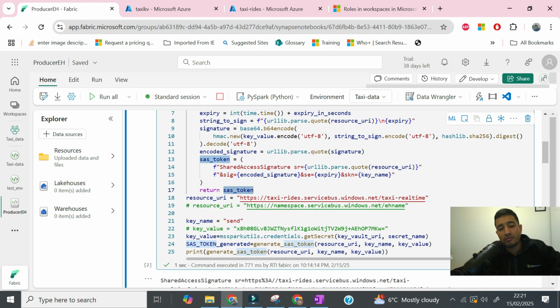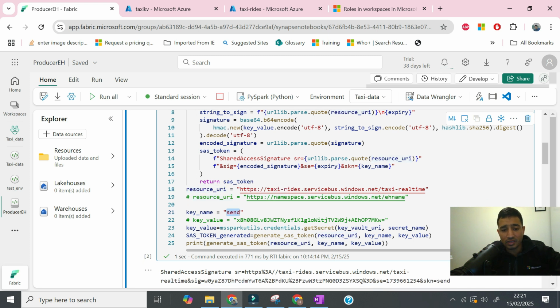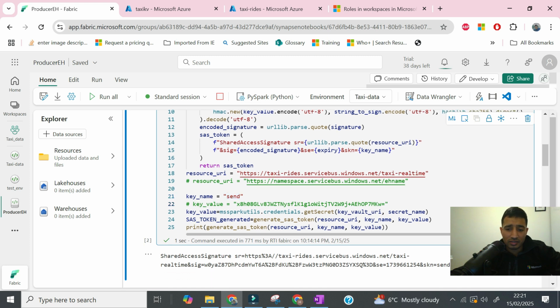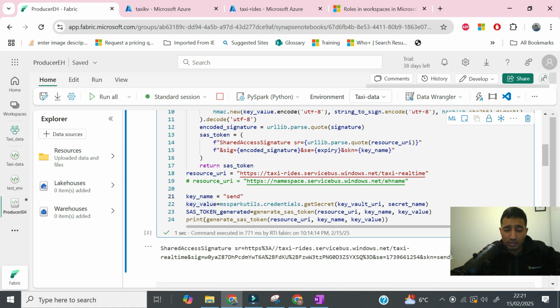Cool. We have resource URI as namespace.servicebus.windows.net with the Event Hub. Then we have key name as send. Then we can remove this because we don't need it. Then what we know, we need the key value, and this is where the Azure Key Vault integration will come in picture.